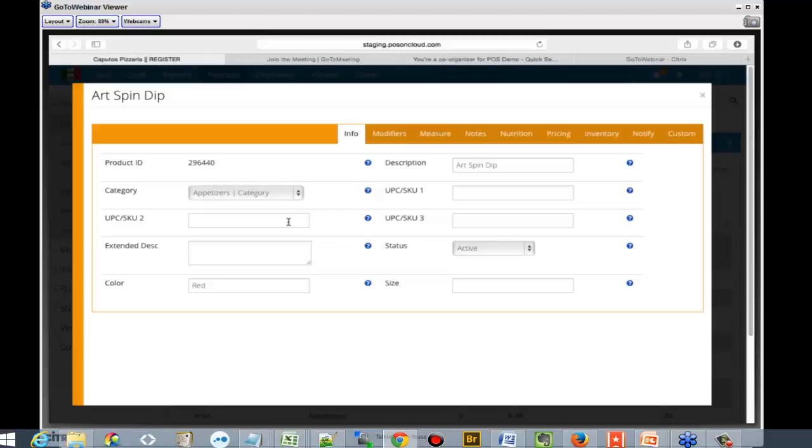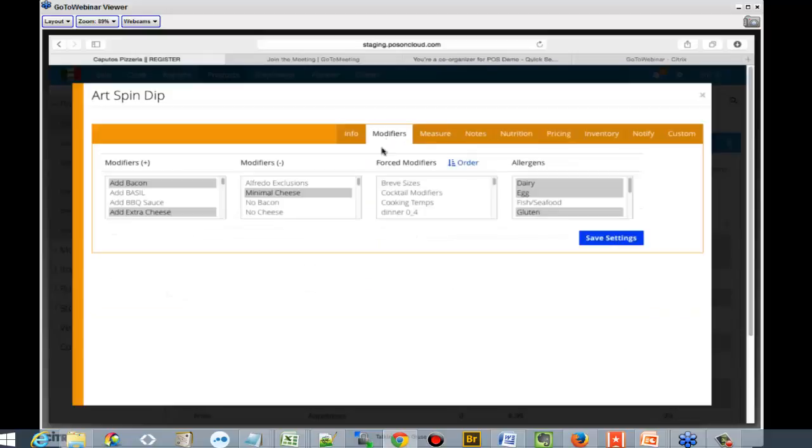We have the status of active or inactive, so if we have anything seasonal, we can change based on that. Or if there's something that is not going to be available, if you are maybe a seafood purveyor and you only have certain fish certain times based on what is actually coming in off the boat, then you can make things active or inactive, and it will hide it on the front of the point of sale so that you don't have your employees selling things that you don't have available for sale.